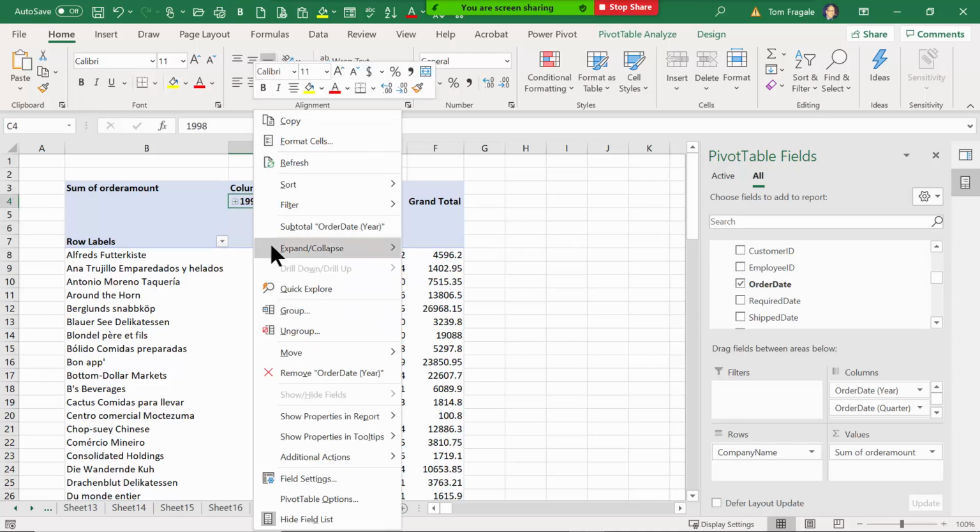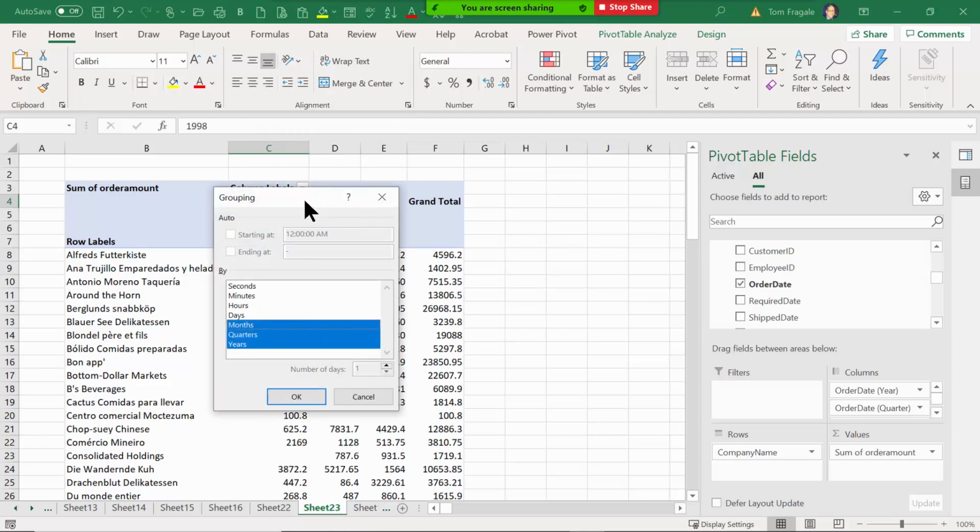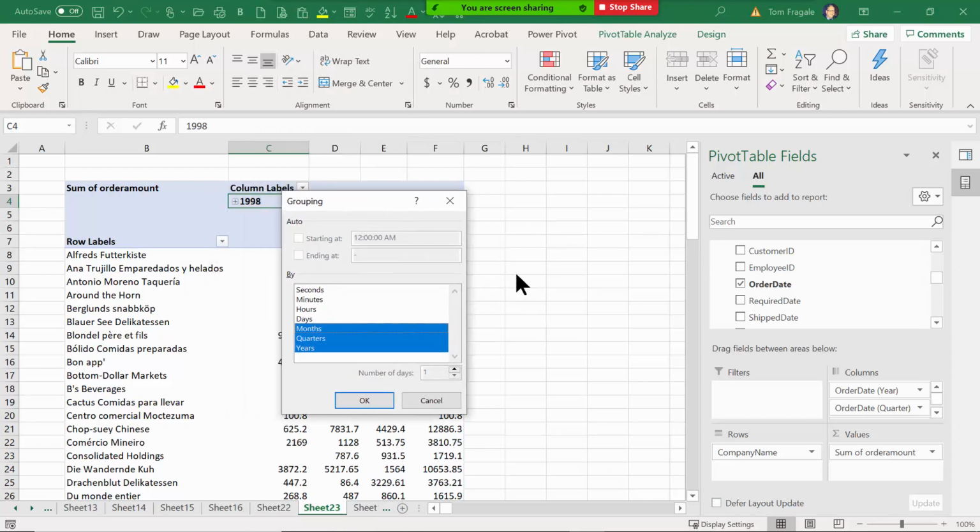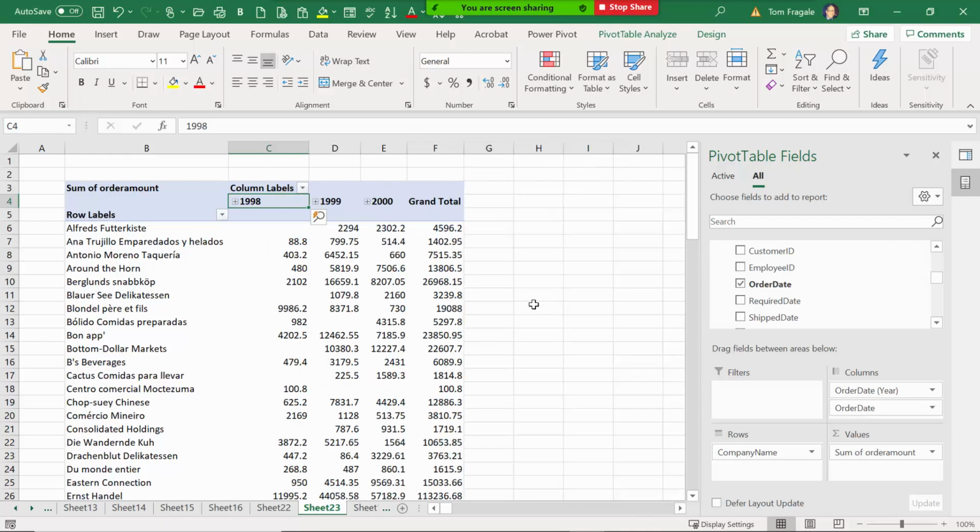I'm going to right click on the year and then pick the word Group. So this is all things that we could do in a normal pivot table, but I want to show you something special. Make it so the word Year is the only one chosen. See how I have the word Year? Click on OK, and now we have it broken down by year. Okay, I want to show you something that's called a set.